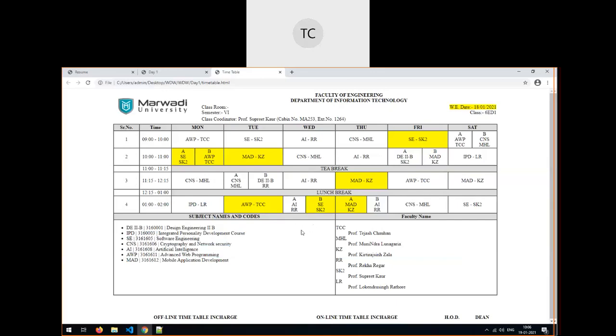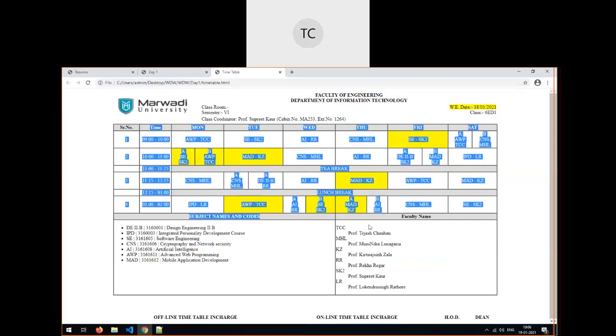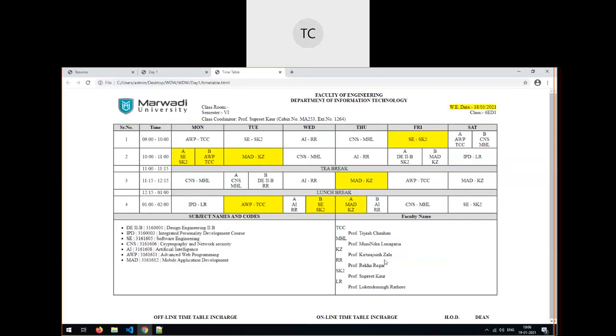Now there are multiple tables here. On the top part, I have used a separate table and made border 0 there, so you do not realize that there is a table. The second table has border 1 with cell spacing 0, and there is one more table at the end, which again has border 0.